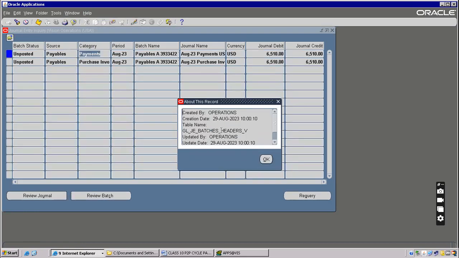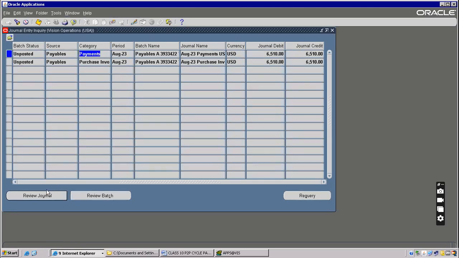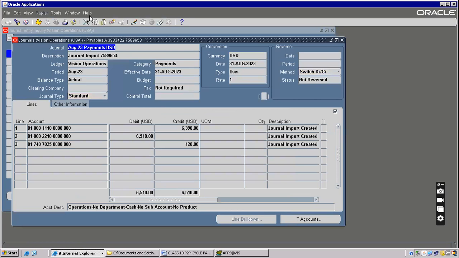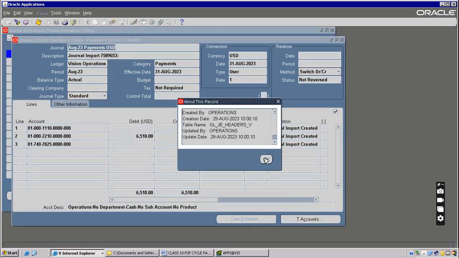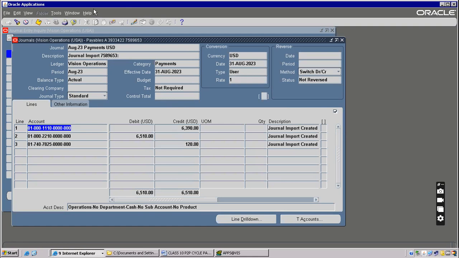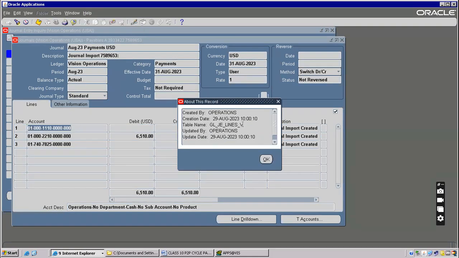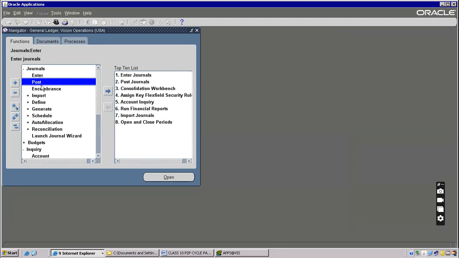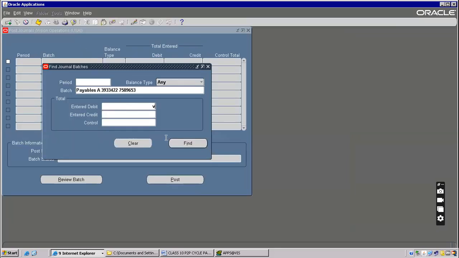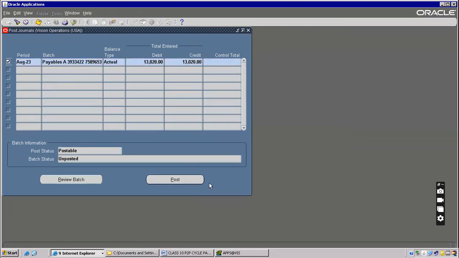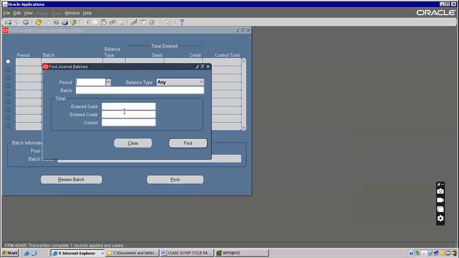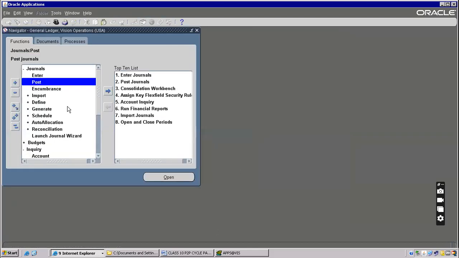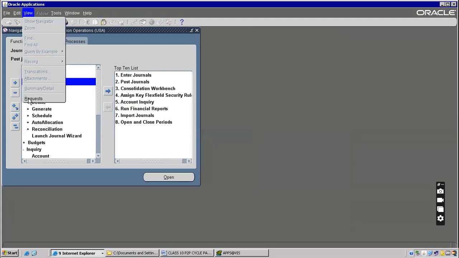Tables you know already, GL JE batches we covered in O2C, and then general ledger headers, GL JE lines. Overall three tables I showed you: batches, headers, lines, and one more, balances, which will be affected here after posting. Check this checkbox, post it. So this is the final step in P2P. Check the program.